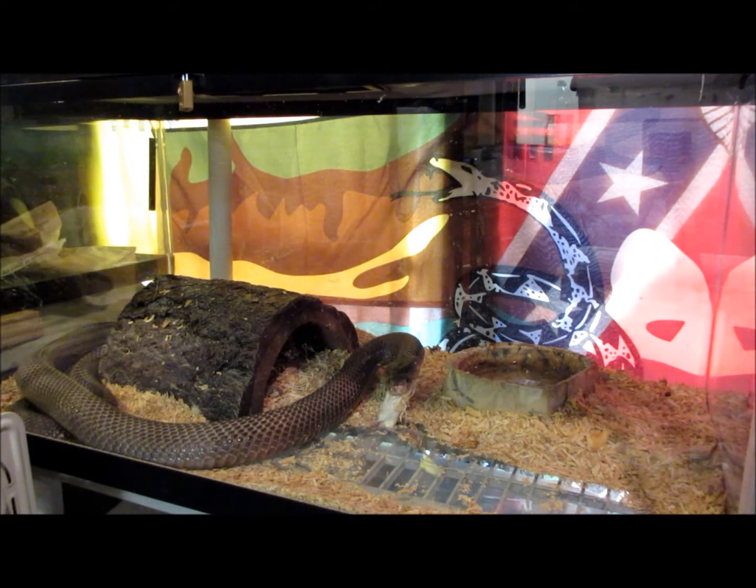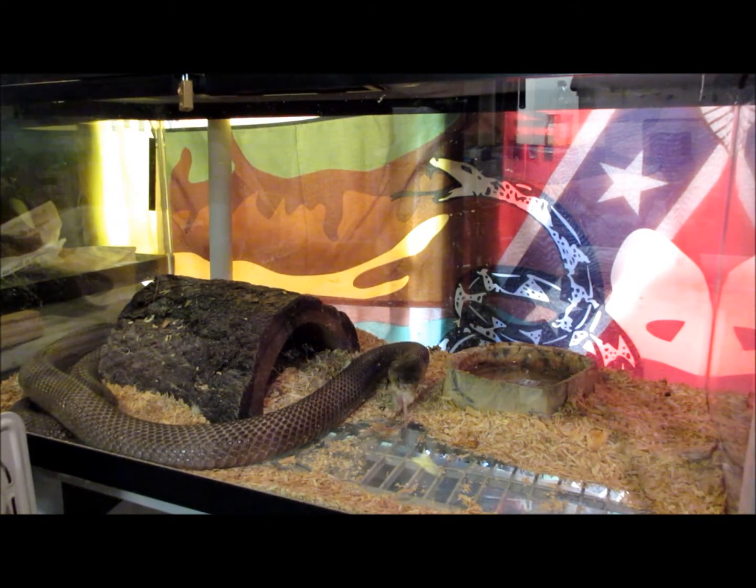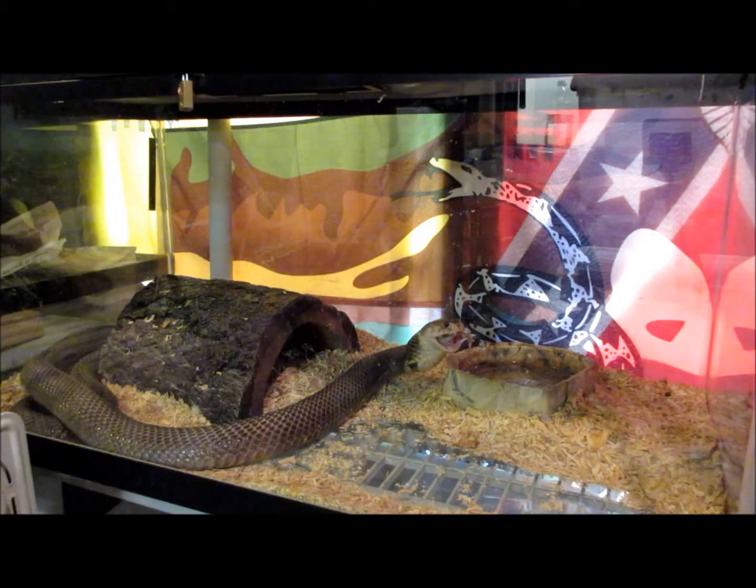I could probably stand here, and I'm not going to do it, but I could probably stand here and feed him 10 mice in a row, and right now he'd probably take every single one. I prefer him to eat larger meals, much cheaper that way than wasting all my mice, but if he so chooses to eat mice over a small rat right now, then that's what he's going to get. I gave him fresh water and cleaned his cage the other day, so that's why I'm not doing that today. As you can see, it didn't take him long to get those down. So I'm glad this guy's broke his fast.